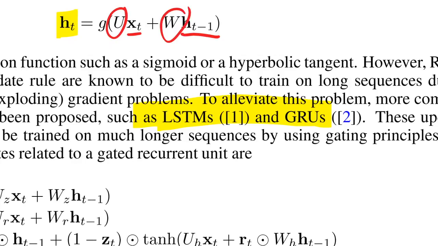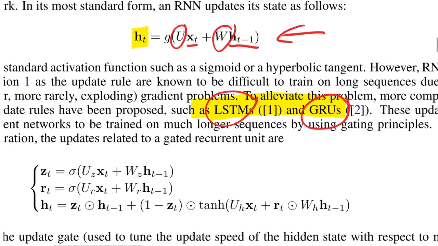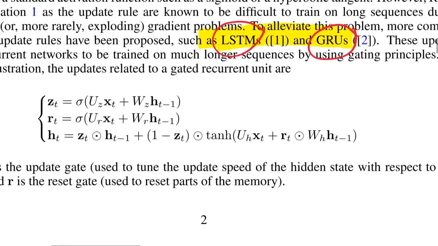Now these cells here are much more complicated than the standard cell that we saw here, but they also are much more effective because they don't have this vanishing or exploding gradient problem. Their promise is that they can remember things for longer because they allow the gradient to flow without these problems during backpropagation. Now, how does one of these look?